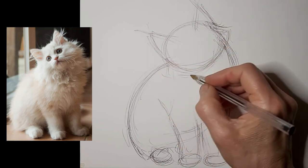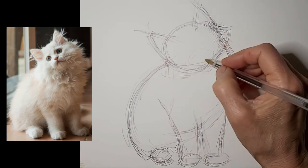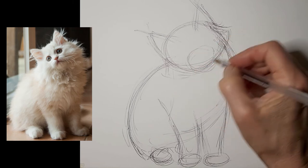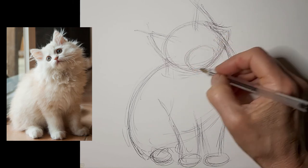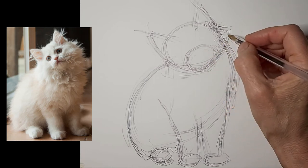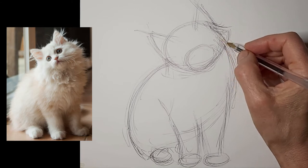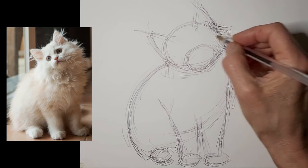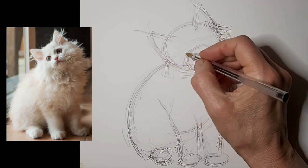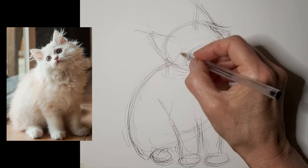You'll notice I have a lot of line overlap here, but that will disappear as the drawing progresses. This is a learning drawing — it's practice, it's warm-up, it's learning my form and shape. I don't worry about overlap because if I do, it interrupts the flow and I get more learning if I just overlap things like I am here.